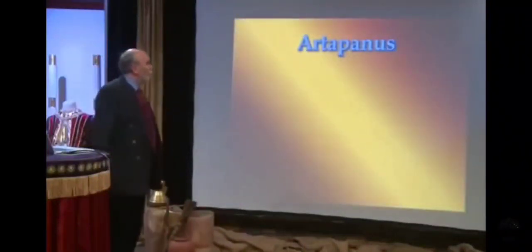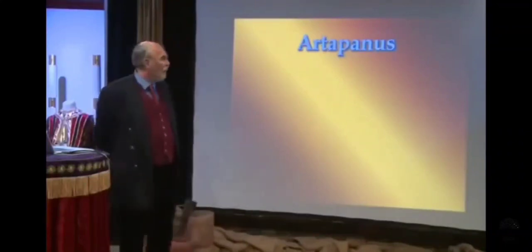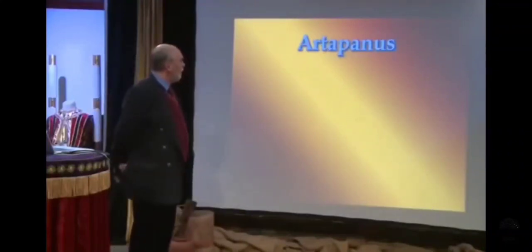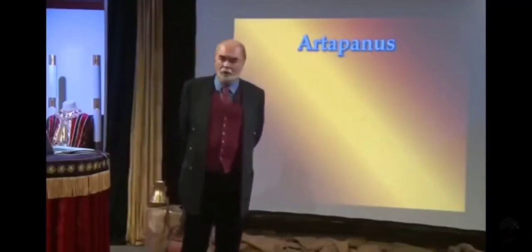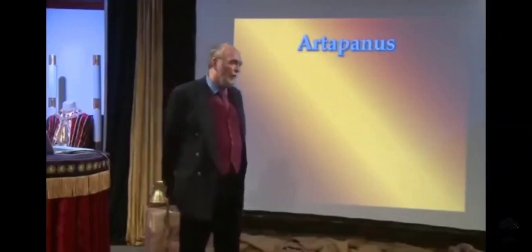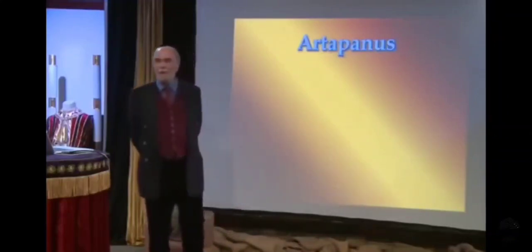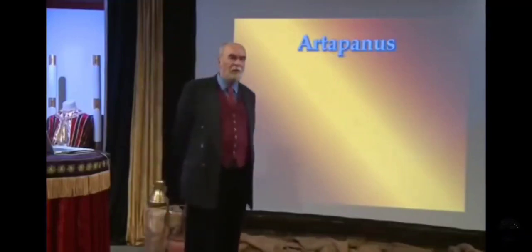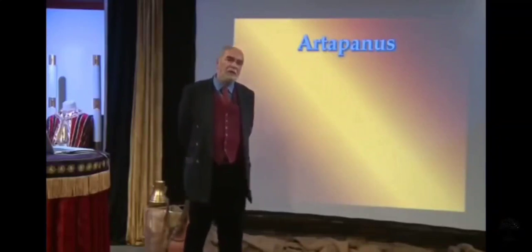Now, there is a writer, a Jewish historian called Artapanus, of probably Iranian extraction. We believe he might have been from Persia. And he actually wrote a history of the Jews for the Greek pharaohs, the Ptolemies. And his history was placed in the Alexandrian Library. Then, of course, later on the Christians came along and burnt it to the ground, and we lost his original manuscript. We've never been able to recover that.